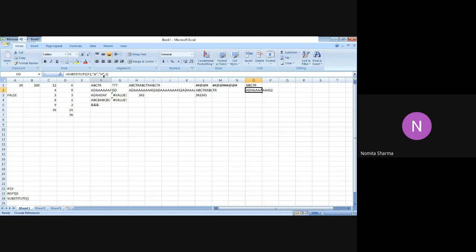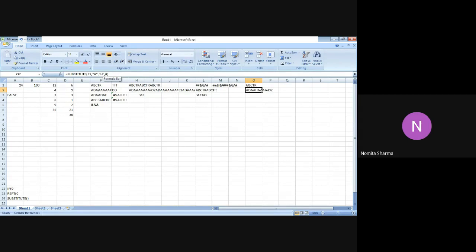In a similar manner, if I write 4 over here, you will see the same H which was in the second position has gone to the fourth position. So the instance number will tell you at which position, where you have the same letter, you want to replace it with the letter that you have mentioned in the function.